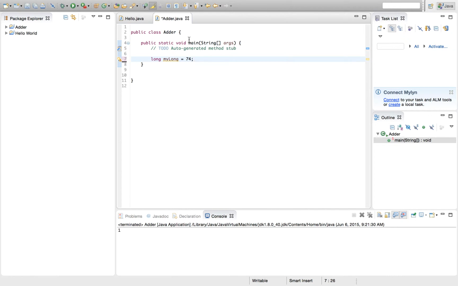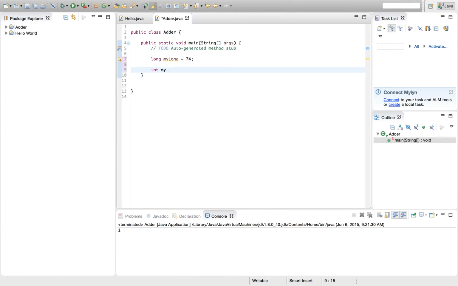Well, if we tried to do this right now, we would get an error because we have to remember that string dot char at takes an argument of type int, and this is a long. But 74 fits into an int, so there should be some way to just easily tell Java that we just want to make it look like an int, right? Well, that's what casting is for.